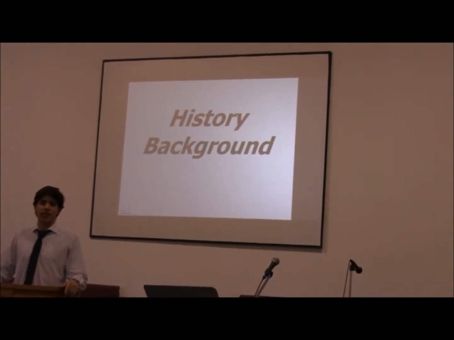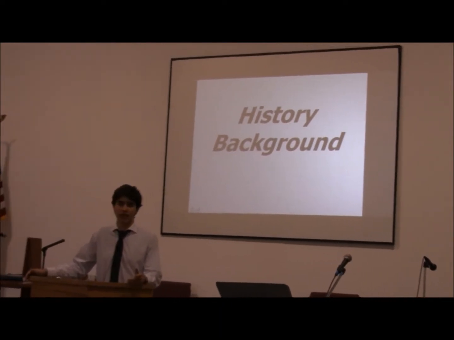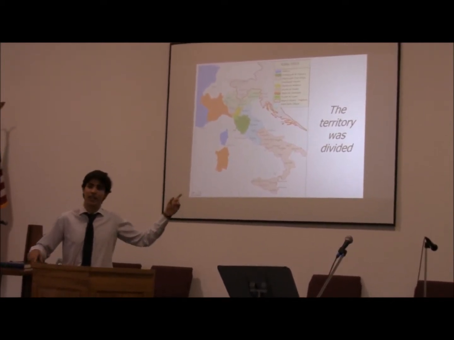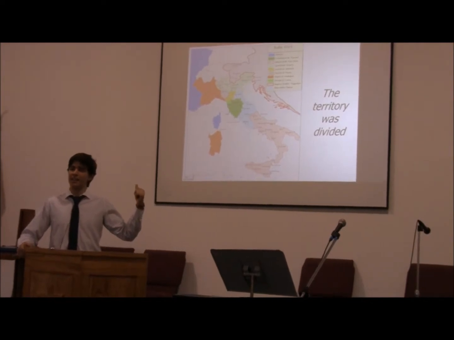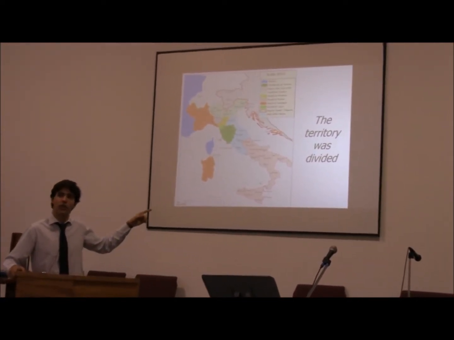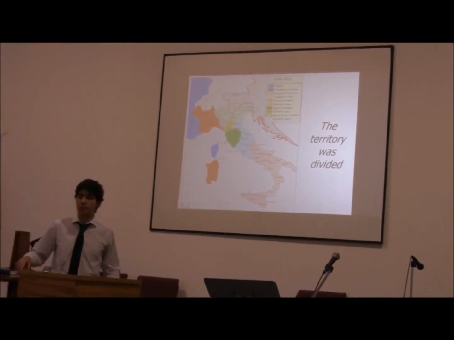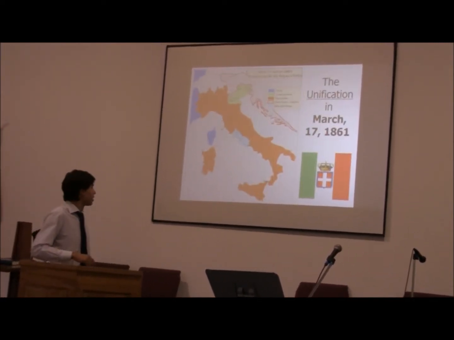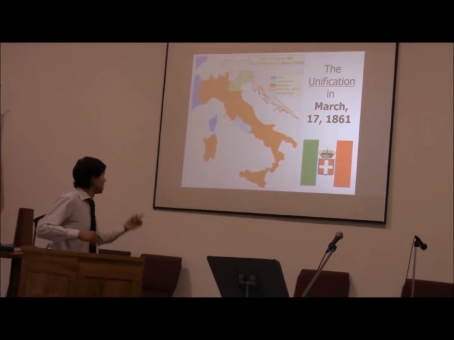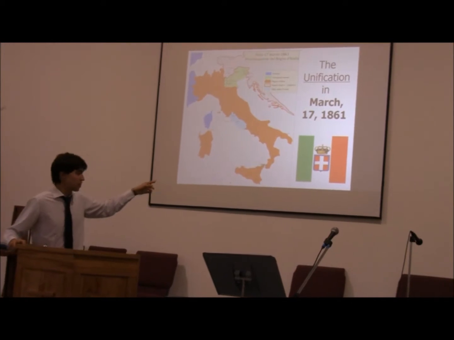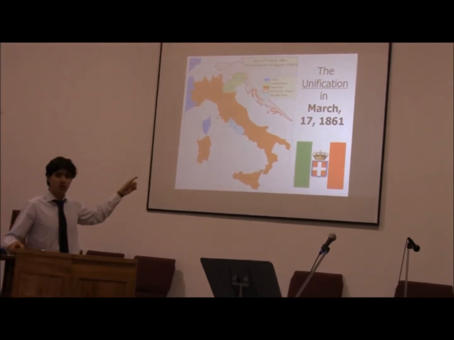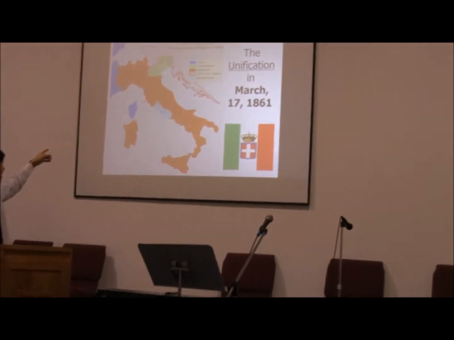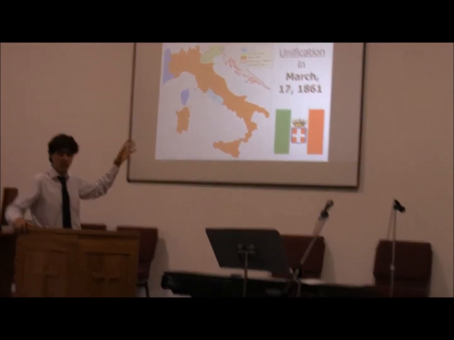I just want to start with a fast history background, just to let you know the main events that made our country. This is a picture from 1815, and as you can see, the territory was already divided. It was not all together. All the colors, you can see pink, there were all different regions, but Italy was not born yet. In 1861, on March 17th, came the unification, and the orange part was called the Reign of Italy, and that flag was our old flag. But it was not all together yet, because there was still the church state in the middle, the light blue one, and Lombardo Veneto, the green one, was still divided from Italy.